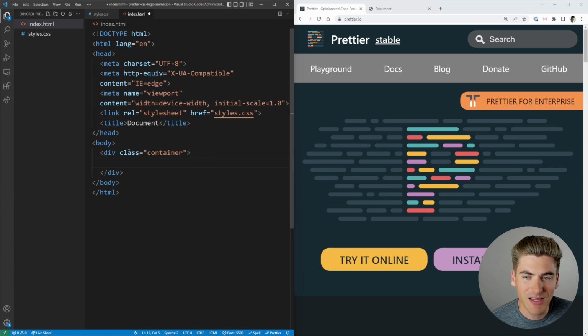There we go. And inside that container, I think we're just going to do a bunch of rows. I think that's probably going to be the way that I do it. And these rows are just going to be spaced out with, I'm guessing, probably 10 pixels of space between them. That's about what it looks like. It looks like a pretty square kind of grid. So we're going to have individual rows.